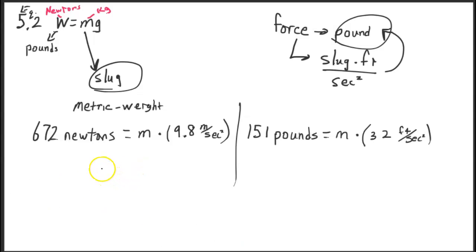Now, when we solve this for mass, on the metric side, we expect the mass to come out in kilograms. One thing to remember is those newtons, and if you are ever uncertain about this, either have it written on your reference card, or you're going to find it in your text.